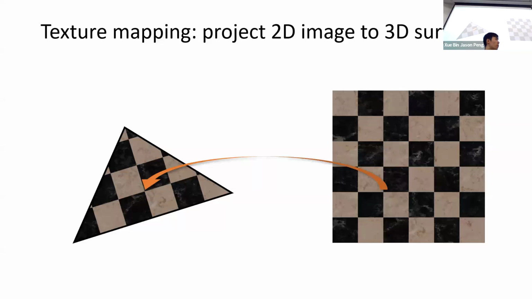So the process of mapping a 2D texture onto a 3D surface is referred to as texture mapping. So let's say I want to render an object with a checkerboard pattern on its surface, then we are going to have to take a texture of a checkerboard and somehow map each point on the 3D object onto a point on our 2D texture.